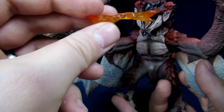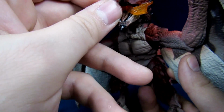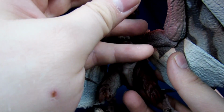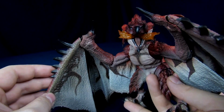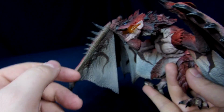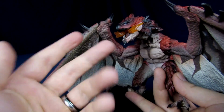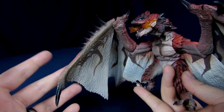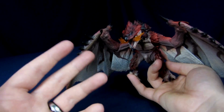But anyways, how you get this into the back of the mouth, you can see the way the teeth grooves are. You just open its mouth as wide as you can, shove it in there, and then it holds itself in there with friction, which looks cool. It might have been cooler to have a flame effect shooting out of it. But then again, we don't have Monster Hunter figures to really go along with it. So I kind of like it.